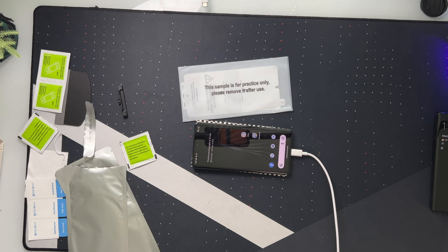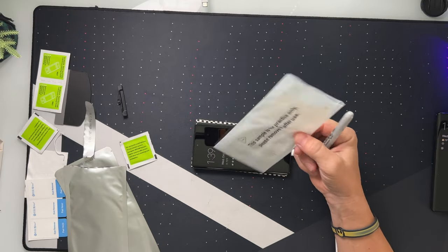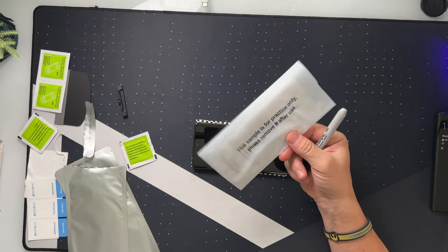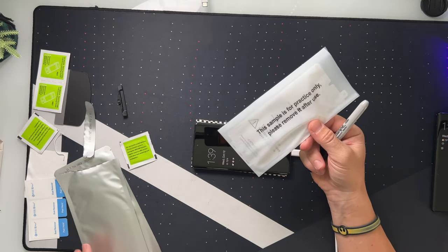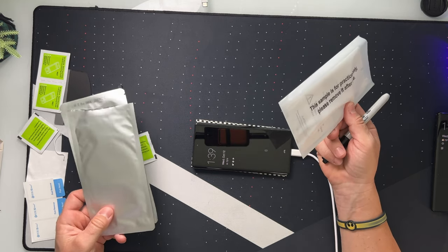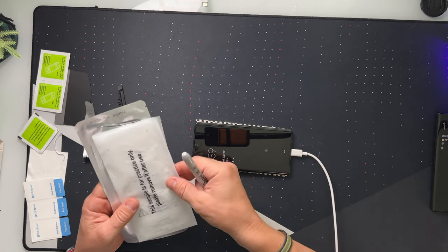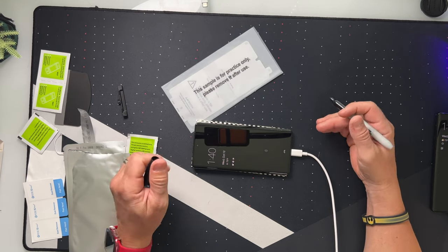So this thing right here, this is basically what screen protectors actually do come in, right? That's a problem. I'm like, okay, what the heck is this? I really don't need it, right? I don't need these. This is the only screen protector I thought I had. This is a screen protector that I would have put the UV light on and then noticed that it didn't even work. And then I would have written a review on Amazon, right? They would have got a bad review.